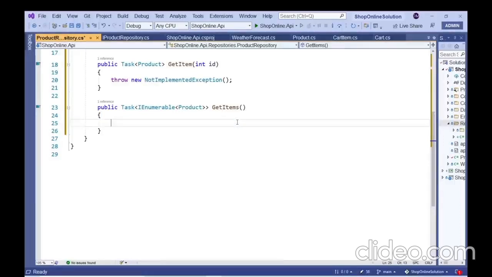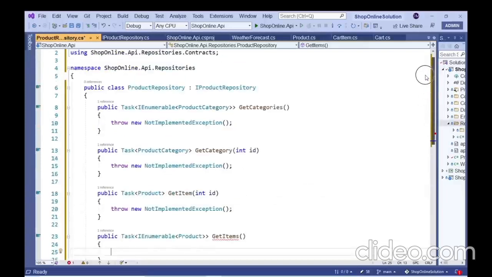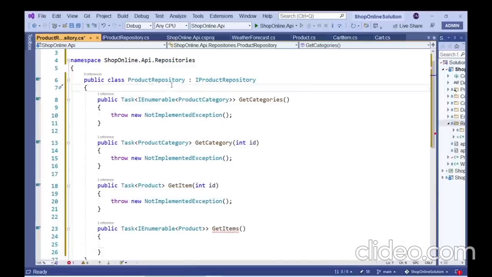So at this stage, we only want to implement the code logic relevant to the workflow that is the focus of this video, i.e. returning a collection of product data to the client side calling code, in this case our Blazor component. We are going to need to use the ShopOnlineDbContext object to interact with our ShopOnline database. As you will recall earlier, we registered the ShopOnlineDbContext object for dependency injection. This means that we are able to gain access to an object of type ShopOnlineDbContext by defining an appropriate parameterized constructor in our product repository class.